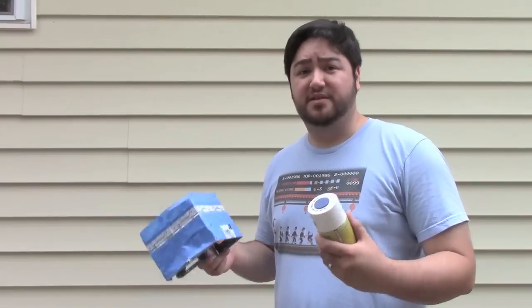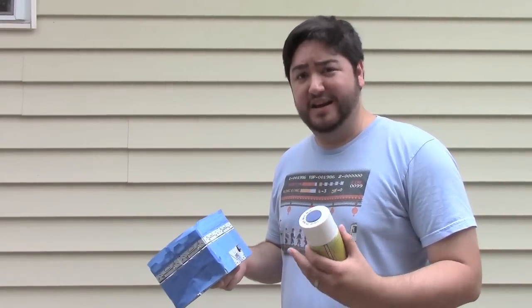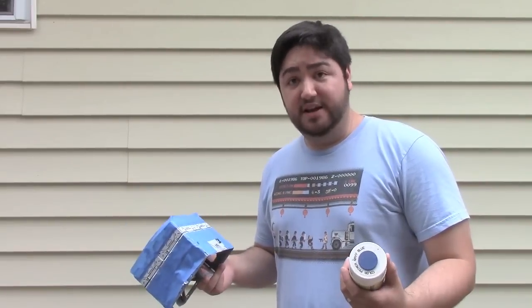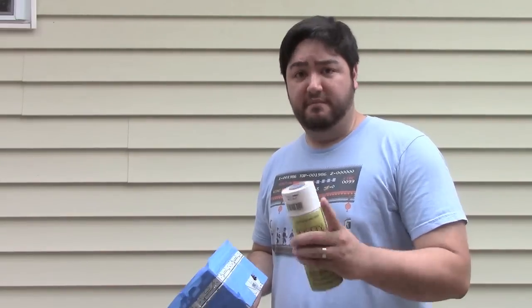If it's humid outside, there's a lot of moisture in the air, and that is bad for your spray paint. You're going to get that clumpy, frosty, nasty looking effect, and it's just a bad time. So unfortunately, today we're just going to have to not do this and come back tomorrow. Hopefully the weather will permit. So there we go. There's your magic tip.